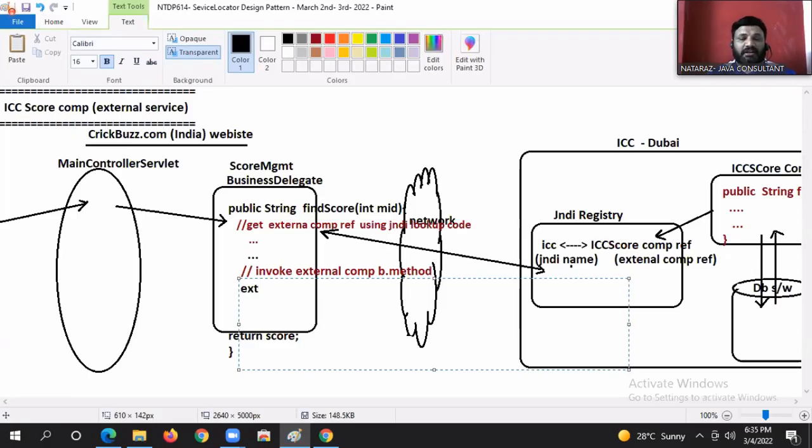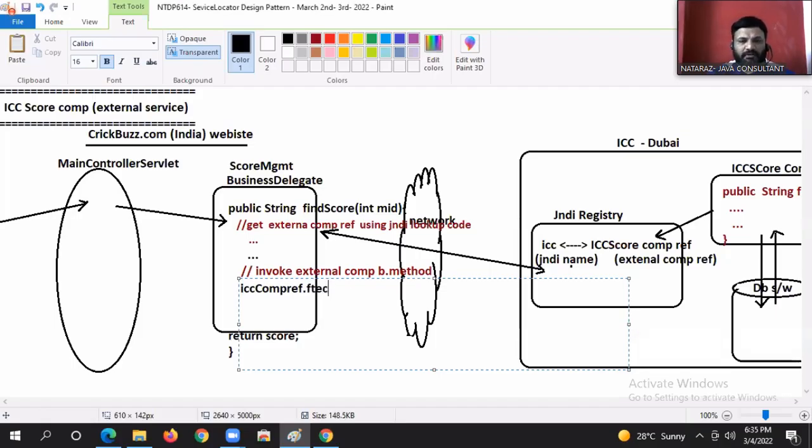ICC component reference dot. What is the method I have taken there? Fetch score.